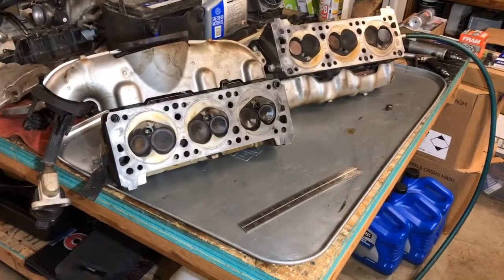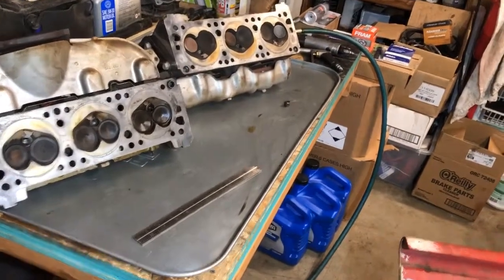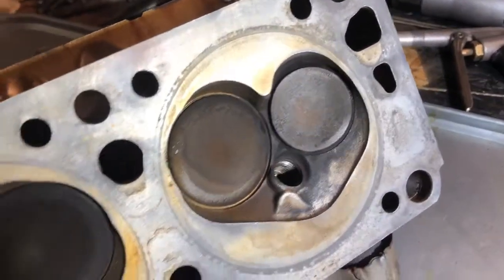The block is iron, I think, so it's a lot more resistant to warpage than these aluminum heads. But these aluminum heads just got kind of eaten away from driving. This thing has a lot of miles on it.